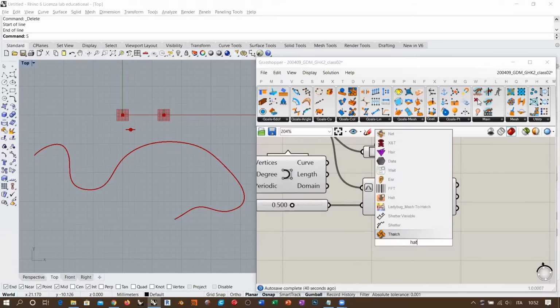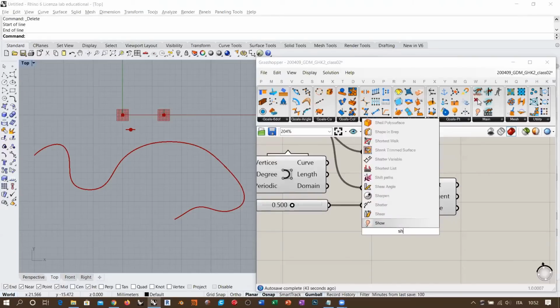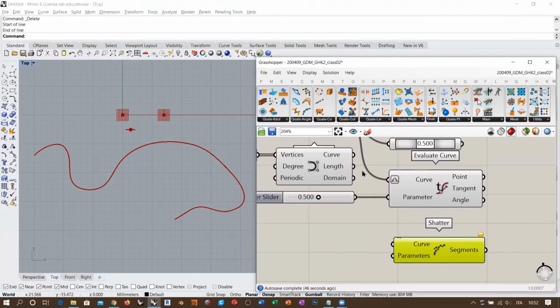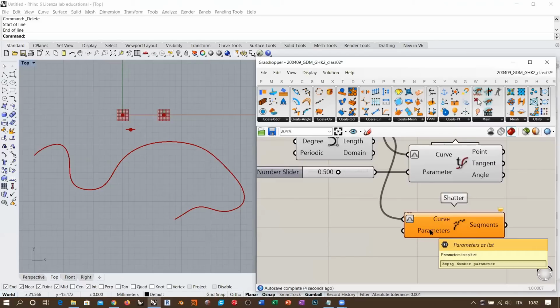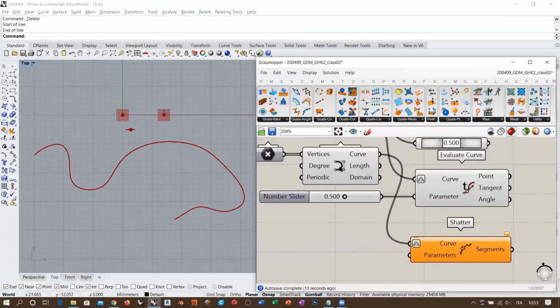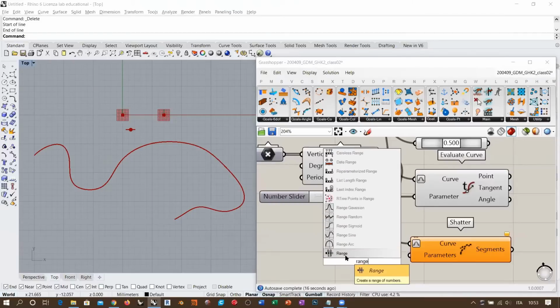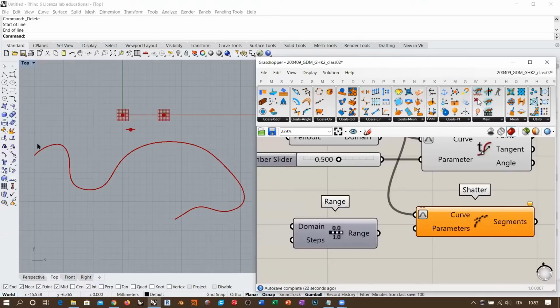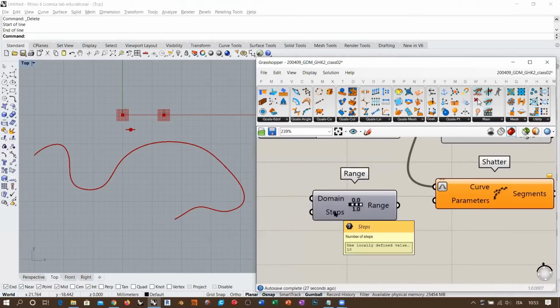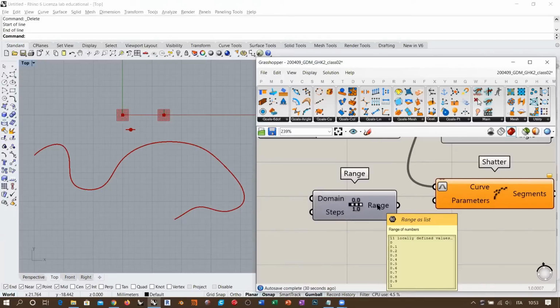For example, the shader component itself takes a curve and asks for parameters. So you might want to reparameterize your curve, and use a bunch of parameters here to define where you're going to split this line. And of course, as you are working with parameters, for example, in this case with an organic third-degree NURBS curve, if I take a range, which gives by default the domain 0 to 1, which happens to be the exact domain of the reparameterized curve, it is being divided into 10 steps. So it outputs 0, 0.1, 0.2, 0.3, up to 1.